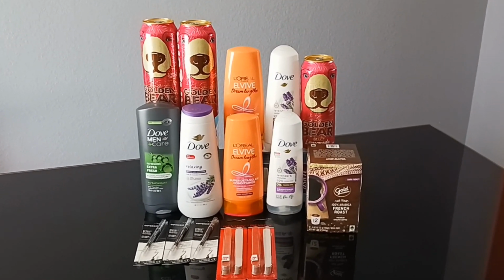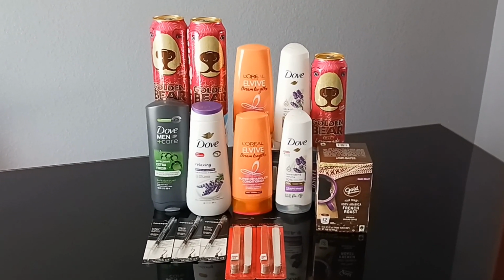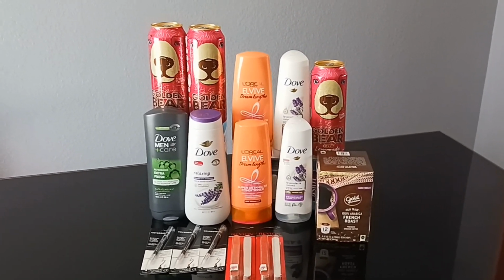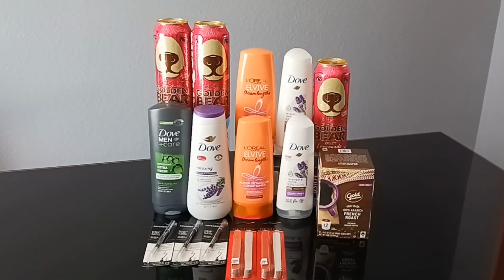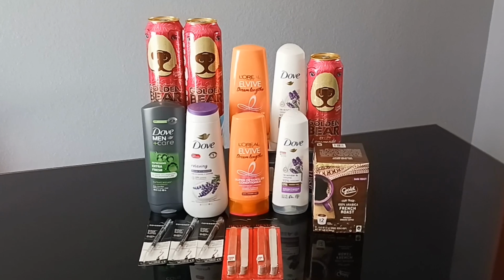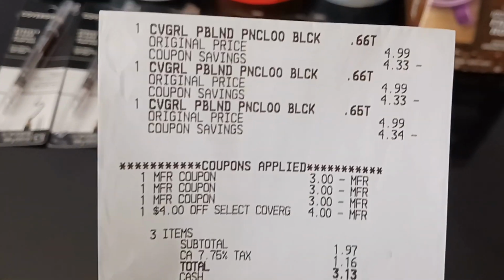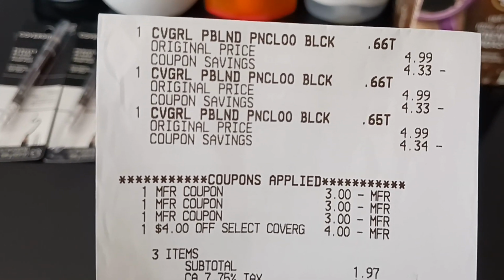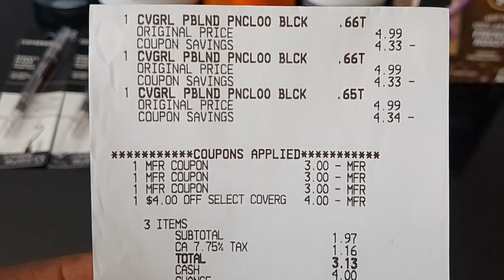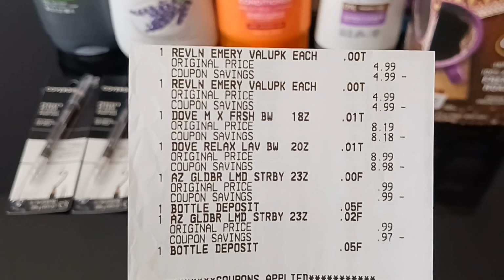So I didn't worry about that. All right. So my goal was to kind of recycle everything that I earned today back into deals. I walked in with no extra care bucks. I walked out with no extra care bucks. And so this worked out pretty good. All of my transactions were smooth. So the first one here was the Covergirl. Manufacturer's CRT, $1.87 out of pocket. We got back the $7 for this transaction, and then we rolled it into the second one, which was the Revlon, the Dove body wash.